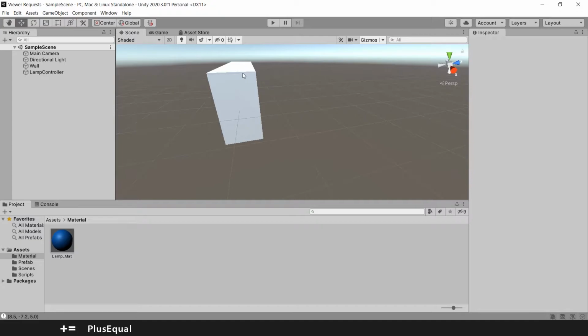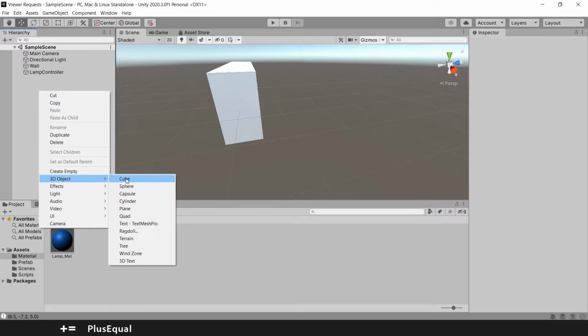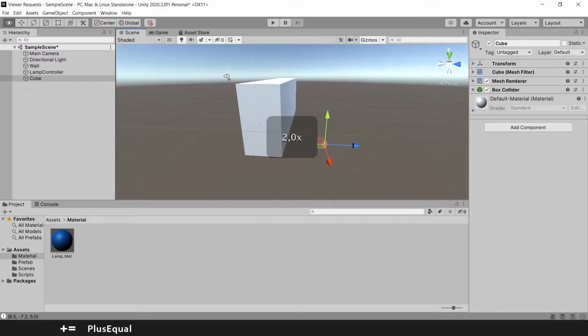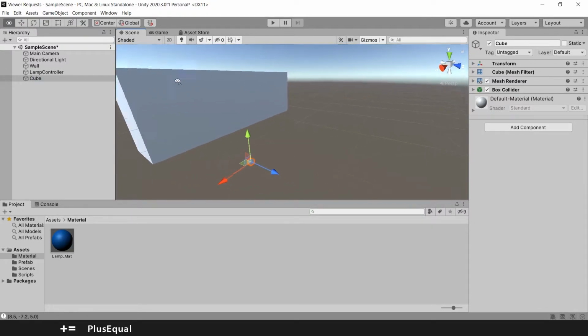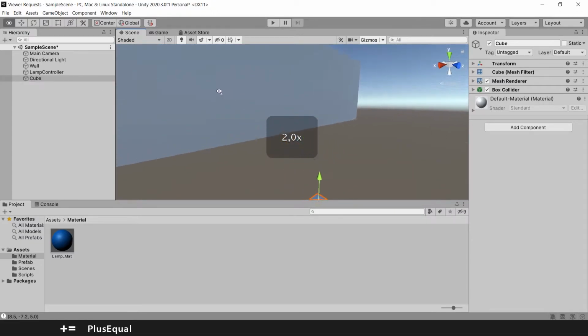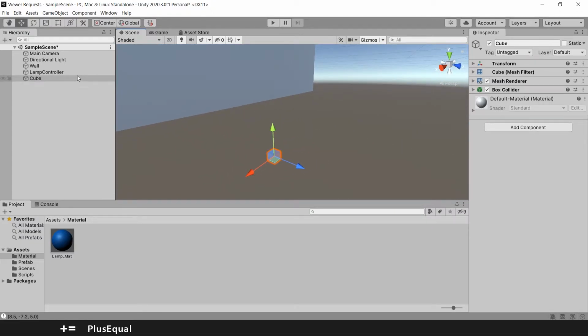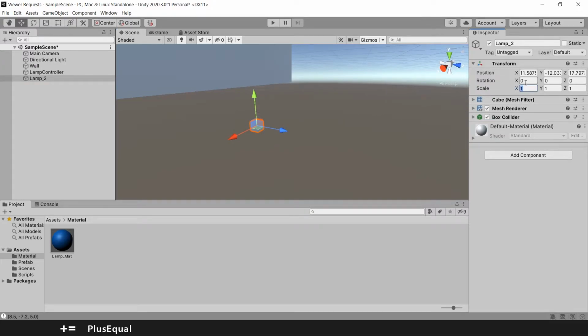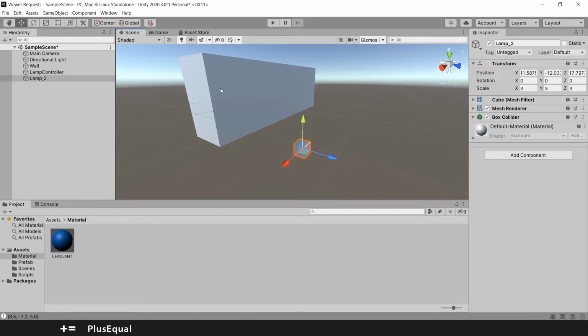So let's get started. Let me tell you how I've done this. So here is my simple scene. I just have the camera and directional light that comes by default. Then I add a cube. I created a cube for the wall and I make it a little bigger than the default cube, as you can see here. And then I called my cube lamp. I will call this lamp 2 just to show you the example. And I also make this something like 333. And so this way we have the wall and we have the lamp.